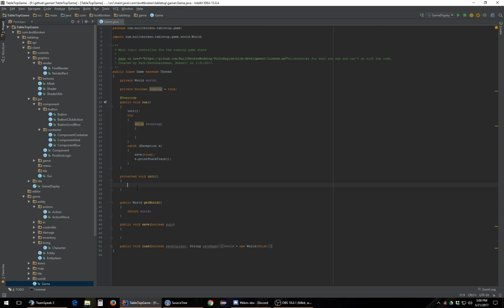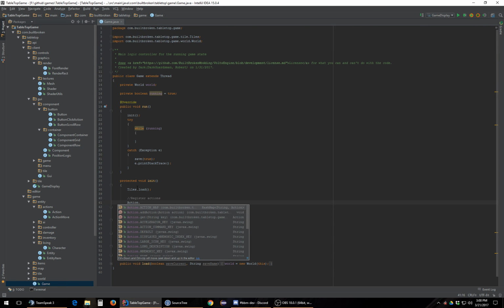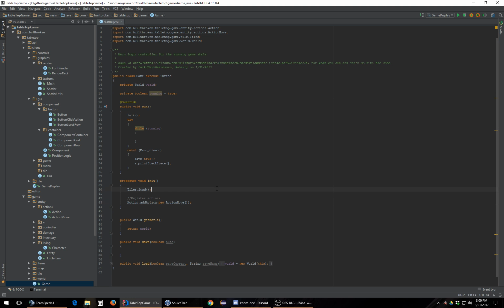And in init, we need to call tiles.load. Then we want to start registering actions. Register actions. So then we would go action dot add action, new action, move. Register that.